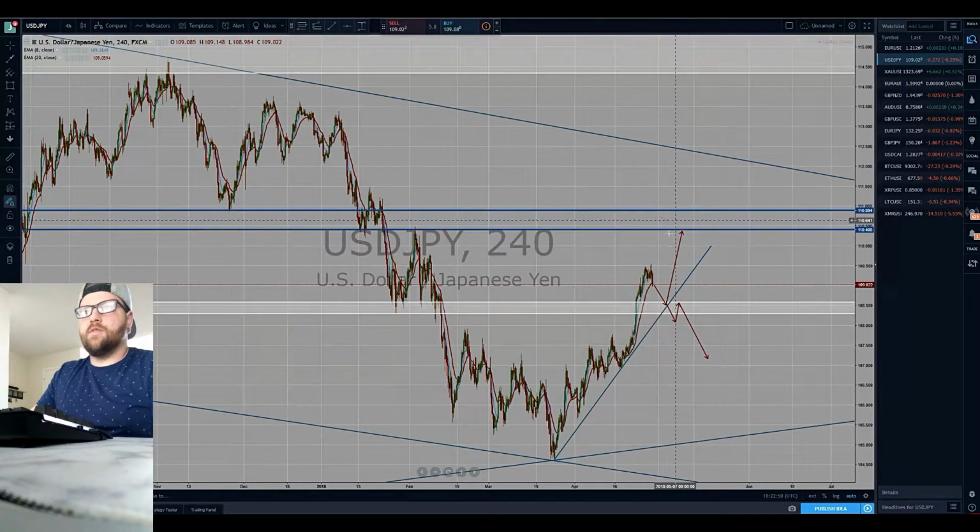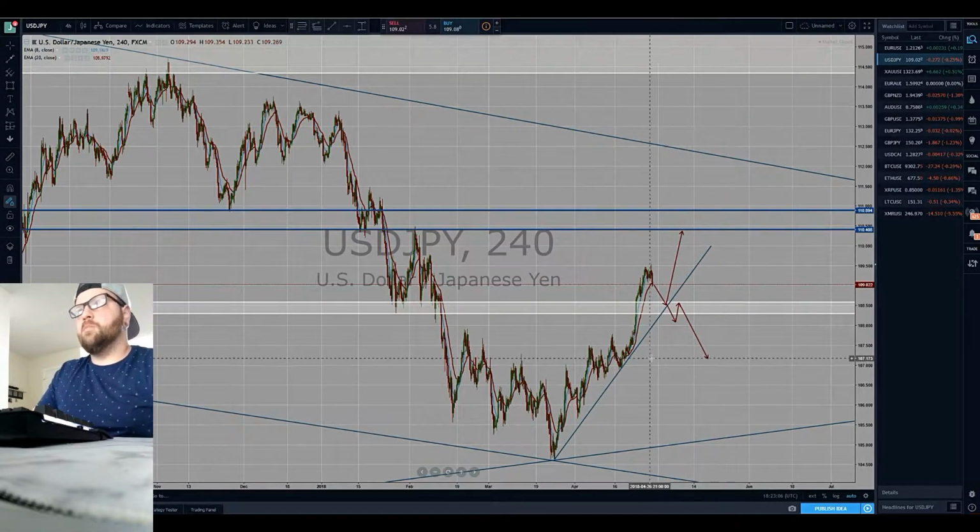We could get a retest of the zone before continuing upward, or a retest of this trend line that's drawn before continuing upward, or we could see just straight bullish movement out of the gate coming up and retesting this horizontal line. If we do see a break of this trend line and a break of this zone, we'd be looking for a retest of the zone and or the trend line before continuing bearish.